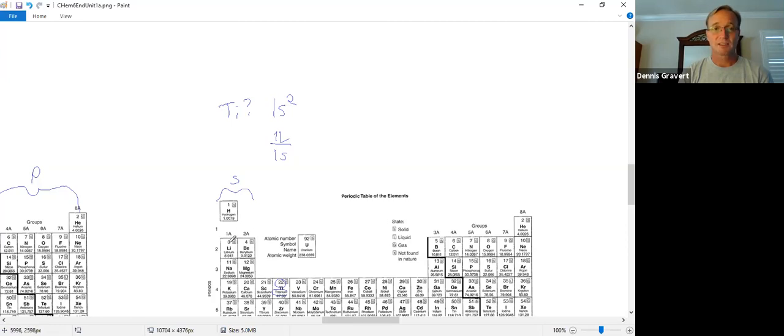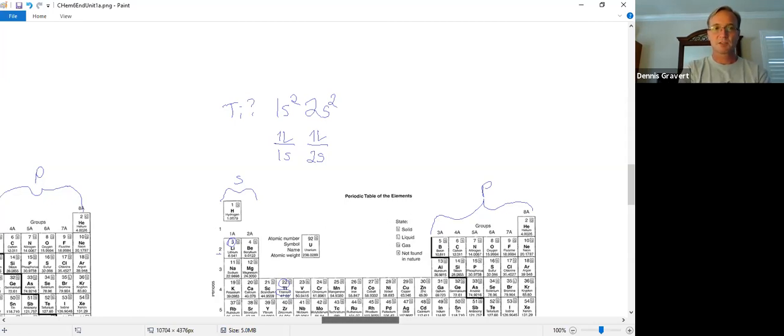Where's the third electron? Well, here's element number 3. It's in the second row. It's also in the S block. And the S block is 2 elements wide because 2 electrons will fill the S subshell. And we've taken care of the first 4 electrons of titanium. Okay, the 5th electron starts filling the P block.